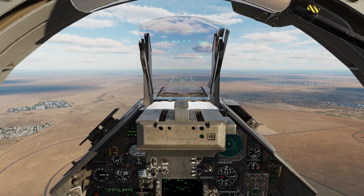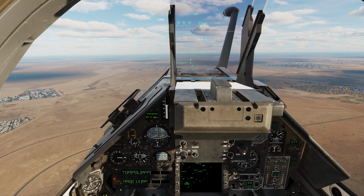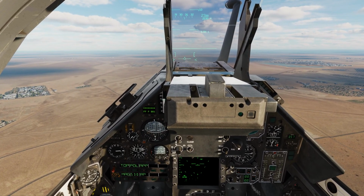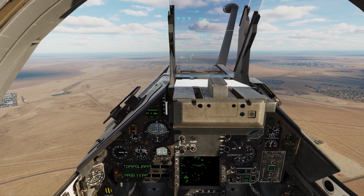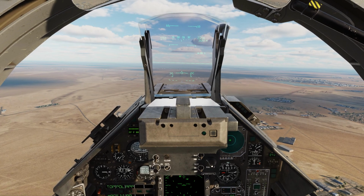So just refining my seat height here, and we're trying to trim the aircraft to 14 degrees AOA. There's an AOA indicator here just to the left of the HUD. I don't use that, I use the HUD symbology for the approach mode. Now a lot of people ask if I use trim in the Mirage 2000, and I really don't use trim too much, especially on the landing. The only time I do that is if I have an asymmetric loadout.